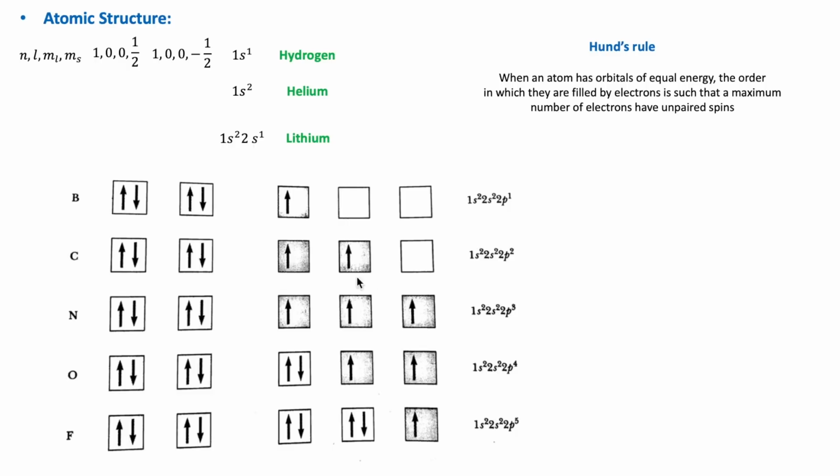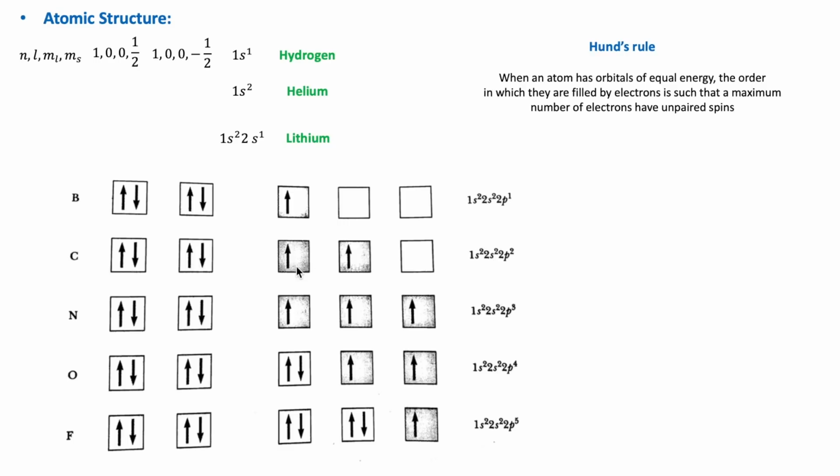So consider here these two electrons which are in the same subshell. So they have the same L value, okay? So they are in the same subshell. If these electrons have the same spin, which means they have the same ms value, then they must have different ml values according to Pauli exclusion principle.